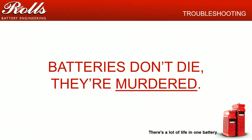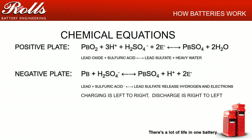The biggest problem with batteries in general, lead type batteries, is if you don't charge them, you don't cycle them, especially lead antimony batteries, you're going to have problems. What that causes is people to be disheartened, and they start moving on, trying to look for different, more expensive battery technologies, and then they just end up battery shopping. So these webinars are trying to prevent that.